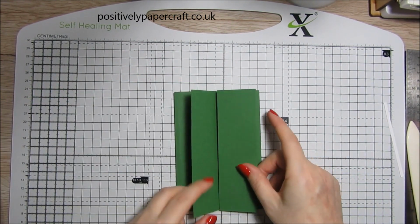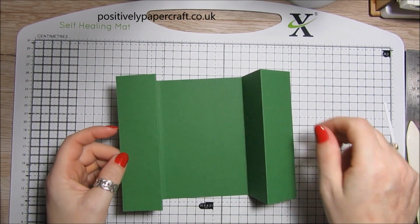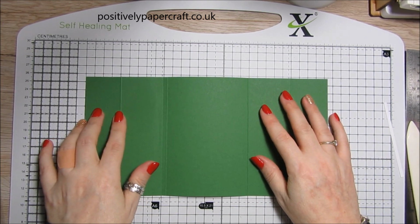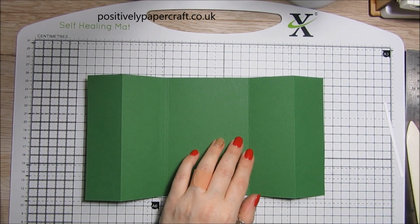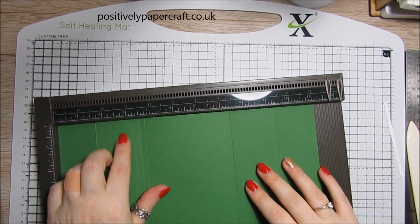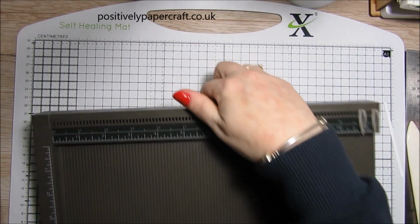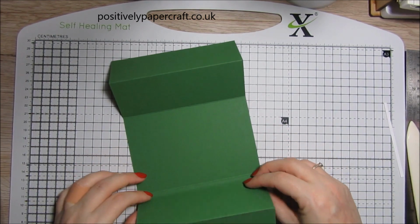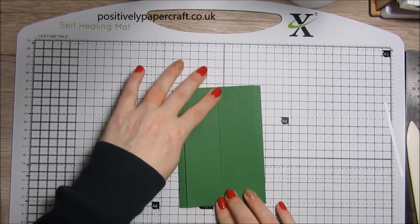Alright, so you need a piece of card which is 11 1/4 inches long by 5 3/4. On the long side you want to score it at 1.5 inches, 3.5 inches. Let me just double check I'm giving you this right. 1.5, 3.5, 7.5 and 9.5 inches. Alright, and then you're going to just fold it up like that, and they go back. Okay, so you'll end up with this.